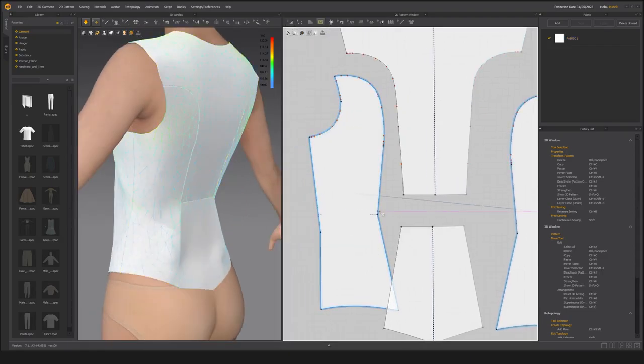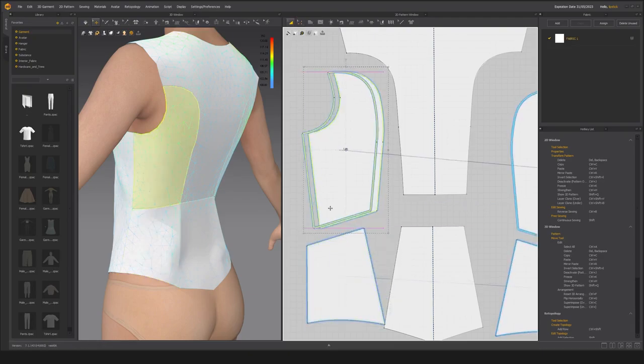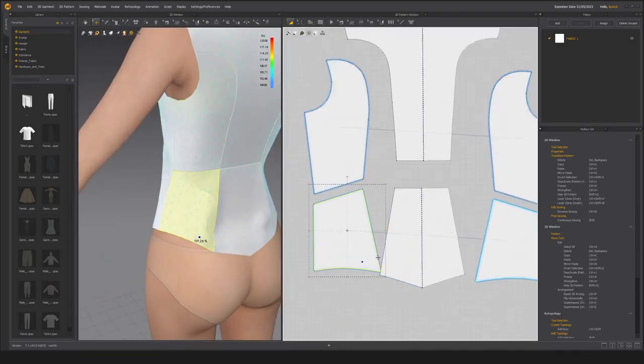And hell, let's do the same. This particular panel here, do a cut and sew, just like so. Resimulate it, so we get these to match as well as we can get them to match.